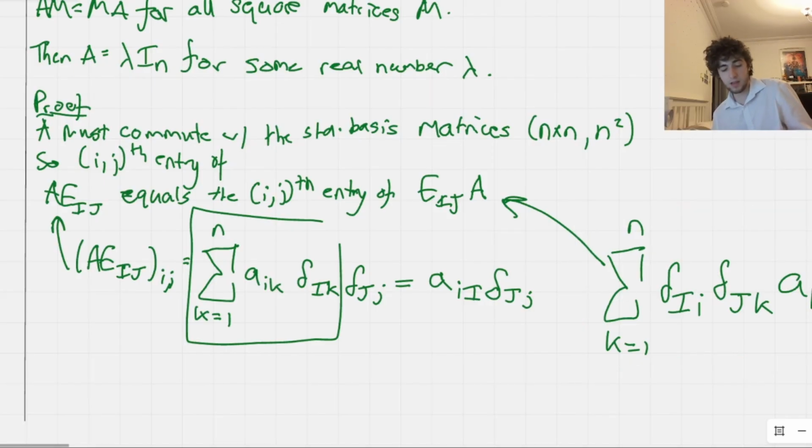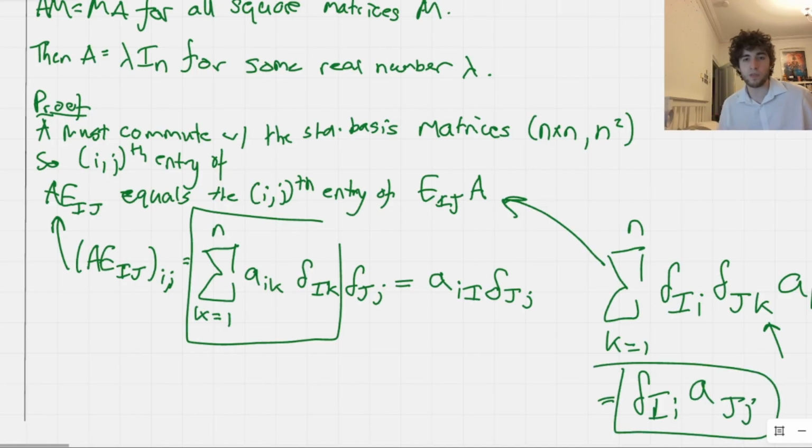And effectively, by the same sifting property that we covered yesterday, when k is equal to capital J, then this becomes 1. In all other cases, because this is constant, you can pull this out of the sum, and the other delta is not constant, but it'll only ever be 1 when k is equal to capital J. So in general, by the sifting property of the Kronecker delta, that is simply equal to delta_Ii times A_Jj. That's just the ij component of that matrix.